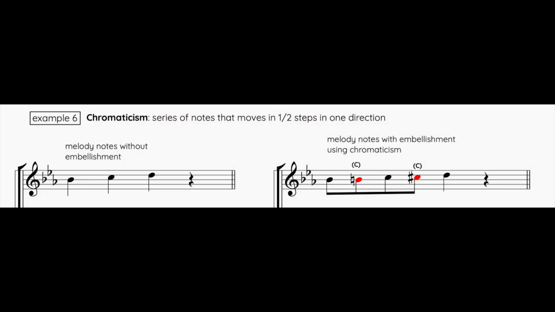In the first bar of example 6, we have 3 quarter notes that sound like this. And we're going to use chromaticism to take us from the first note to the third note, and we're going to have to compress the rhythm of the first 2 beats. So we're going to move from quarter notes to eighth notes so we can make everything fit. And that sounds like this. And to hear that back to back.